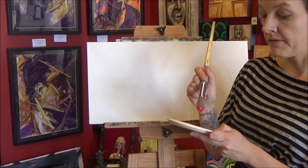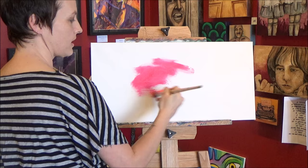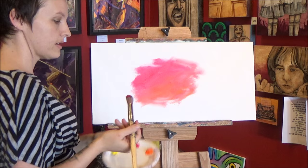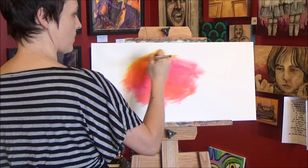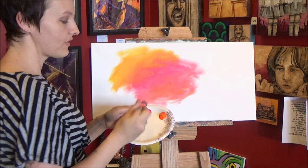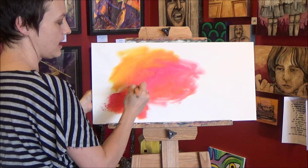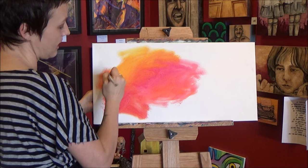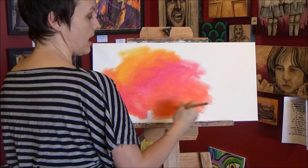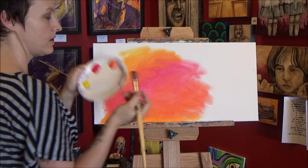So I'm just going to randomly grab some colors and start scrubbing. Every time I get more paint, I'm just going to grab a different color and keep working. I really like this technique because sometimes you get into a place where you feel like everything you paint is turning out wrong. It happens to me a lot where I'm just not happy with anything I paint. Sometimes all you need to get out of that is just a little bit of success. If you paint something like this where there's no right, there's no wrong, you can't mess up — that gives you that little taste of success and it's easier to move on and paint something else. So I'm going to scrub these colors in until my whole canvas is covered.